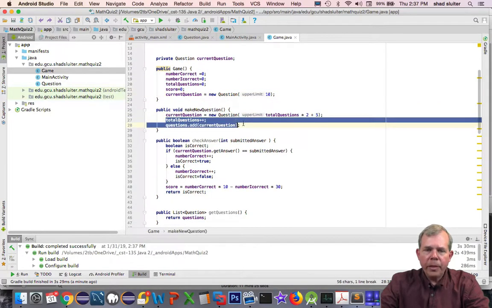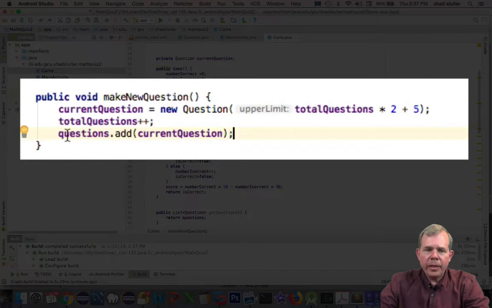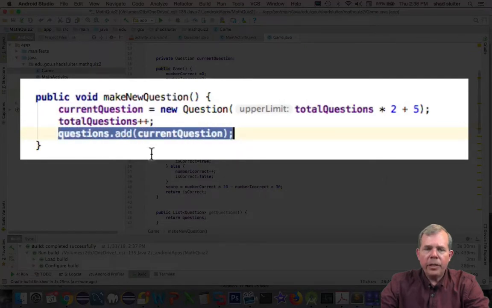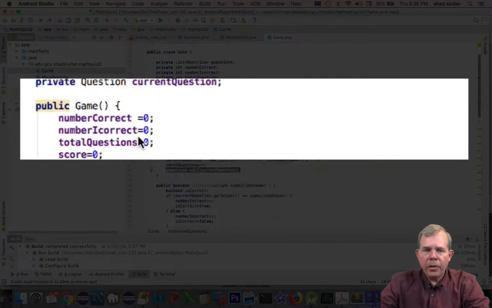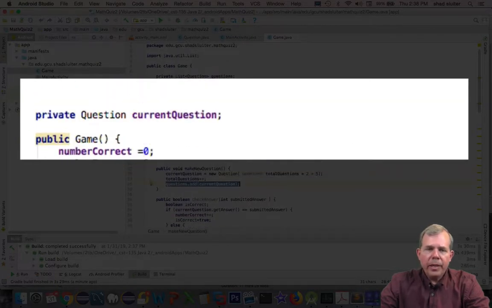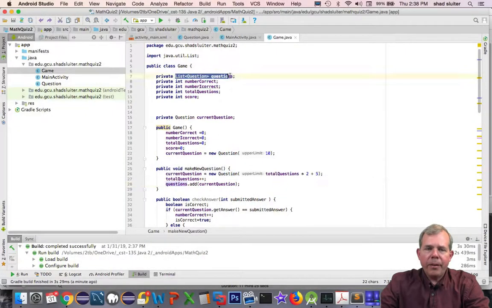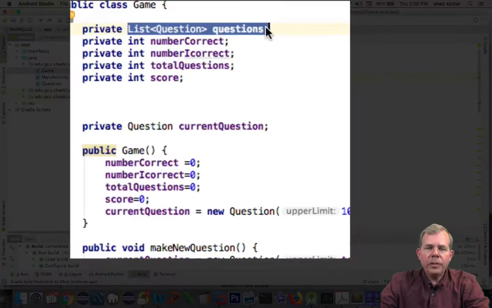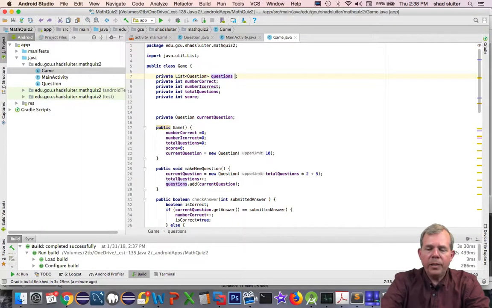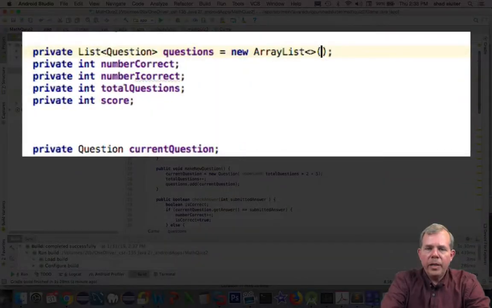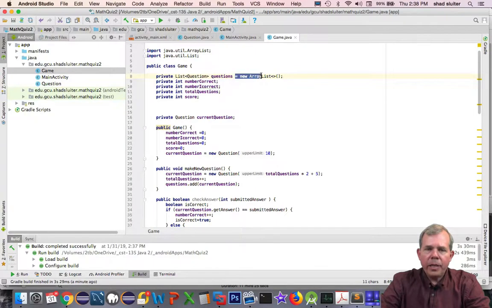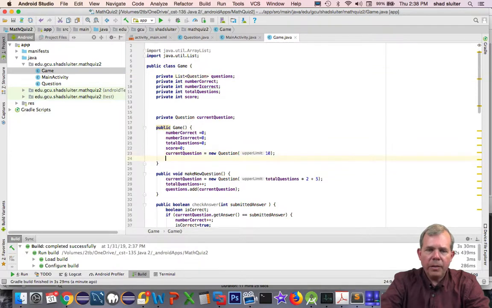Looks pretty simple. All we're doing is adding something, and then this one here brought my attention. I thought questions.add, I've seen this before. This is called a null array list, and it's a common error. What happened is I created the questions array up here, and then I never defined it to anything. So I could have said this equals a new array list, and that would be correct. That would work great. And another place that I could put that, which would probably be better, is down here in the constructor, when we create a new game.